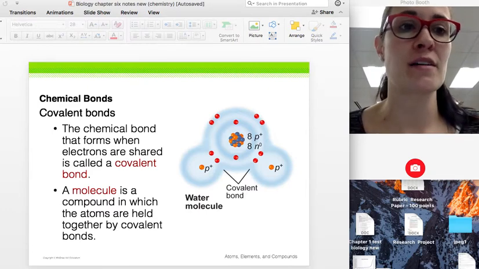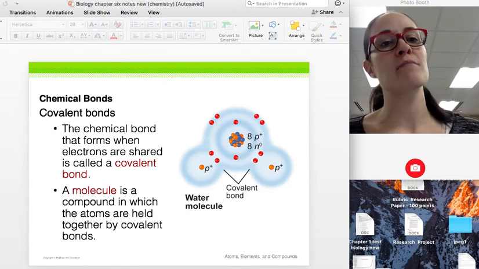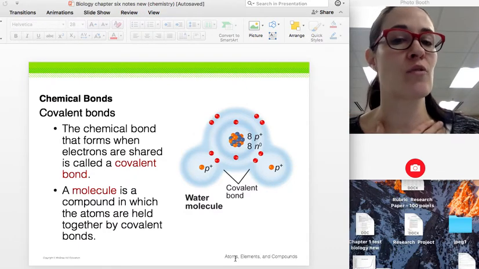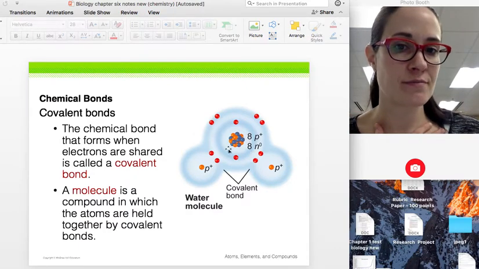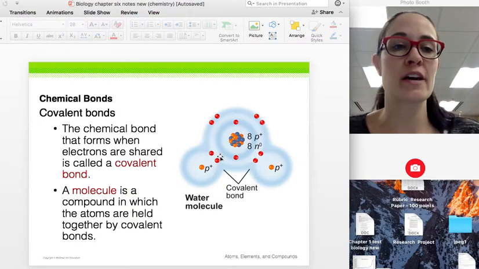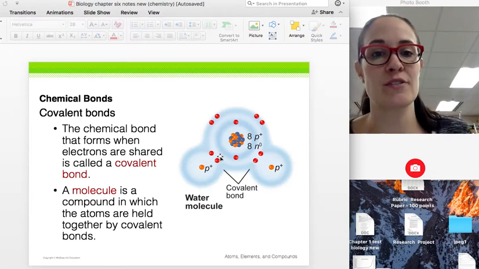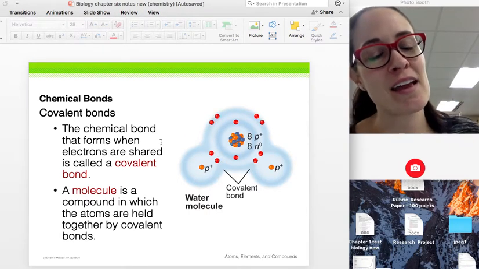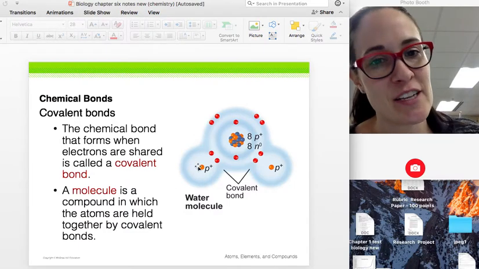Okay. So chemical bonds, there are different categories. The first type of chemical bond is called a covalent bond. A covalent bond is when electrons in the outer shell are shared. Here's a great example of a water molecule, oxygen and hydrogen on the side. These two electrons are being shared between oxygen and hydrogen. Notice that oxygen's outer shell has 8 and it's happy, and hydrogen has 2 in its innermost shell.